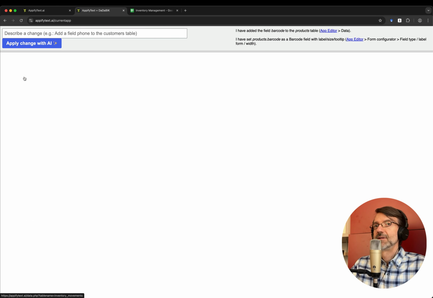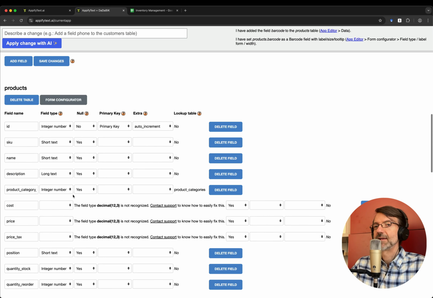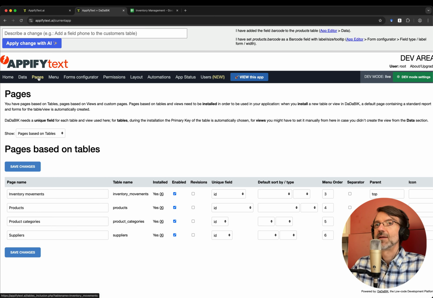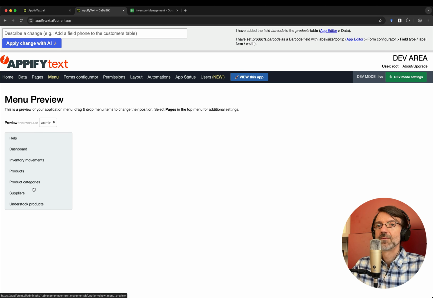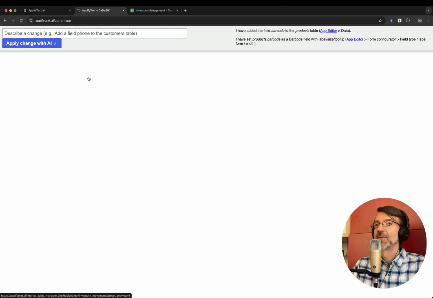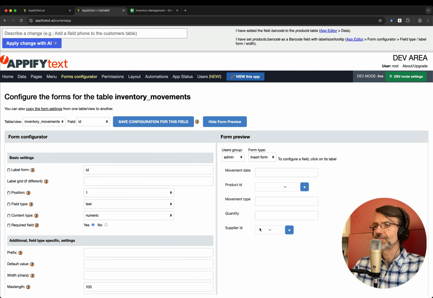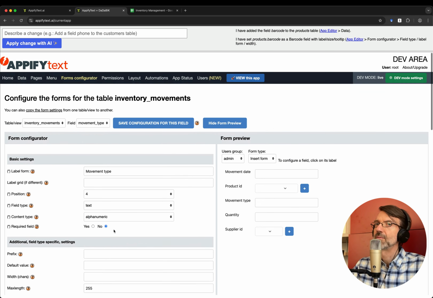So we have the data page where we can change our tables, the pages section where we can manage our menu. Also from here we can reorder our menu items. We have the form configurator where we can basically configure each form field with a lot of parameters.